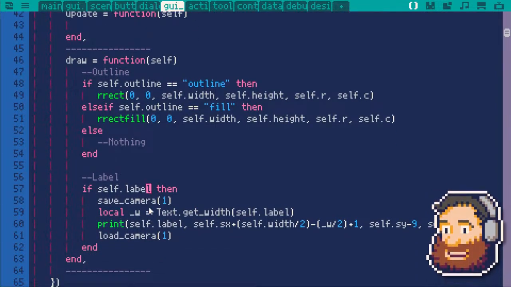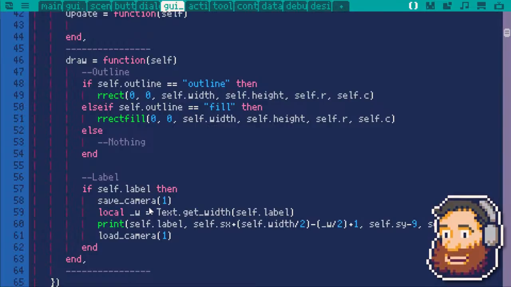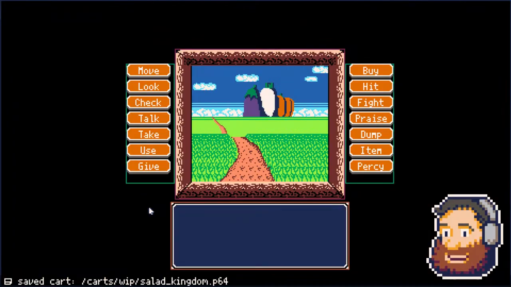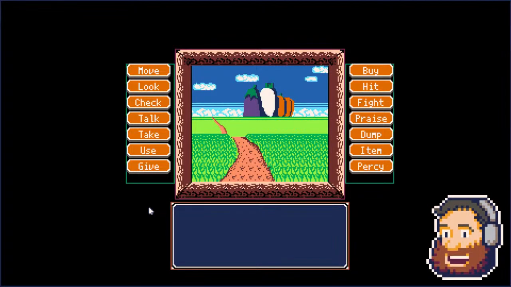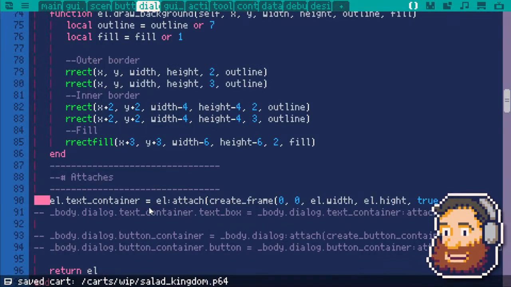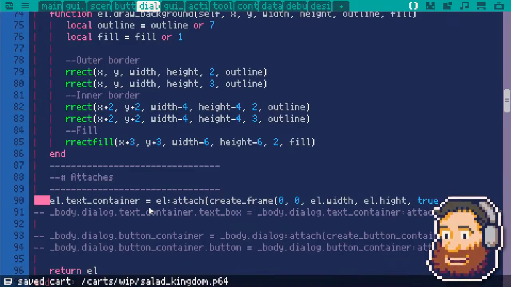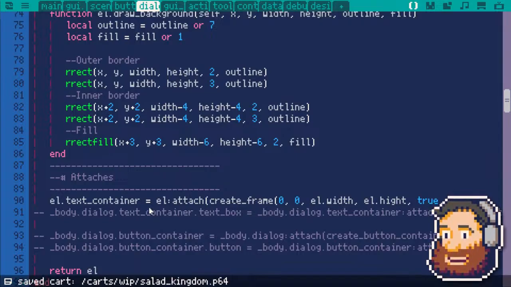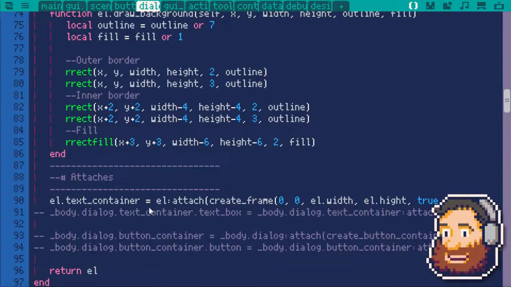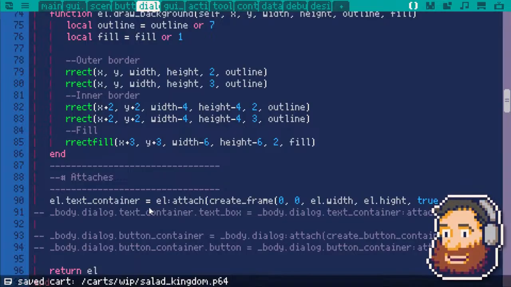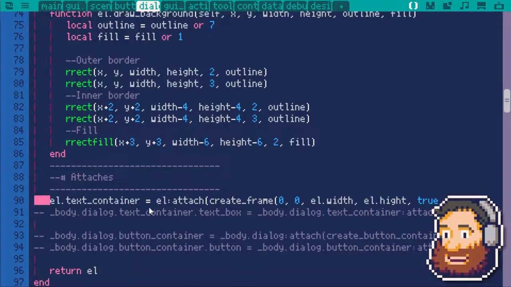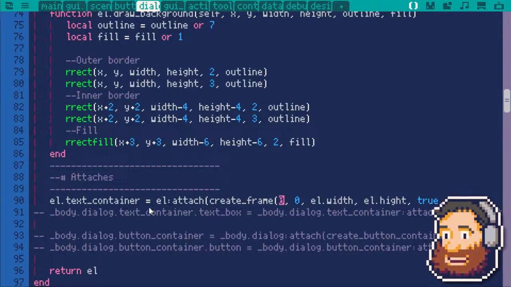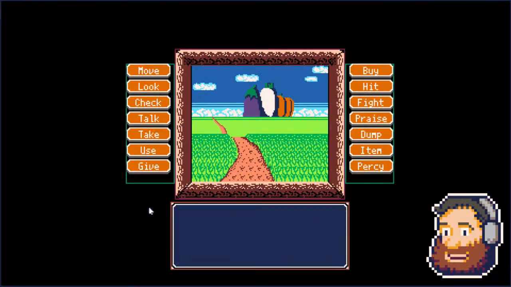Yeah, if it has a label, then it'll do label stuff. So that. Why isn't it drawing anything? Oh, because it's the width. Let's do 5 and 5.